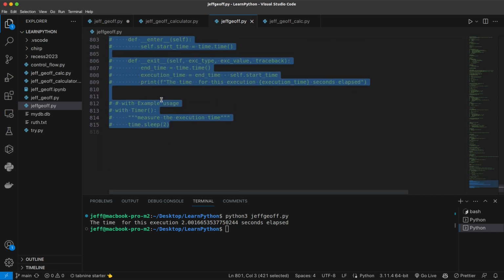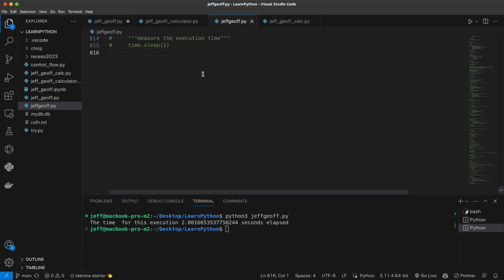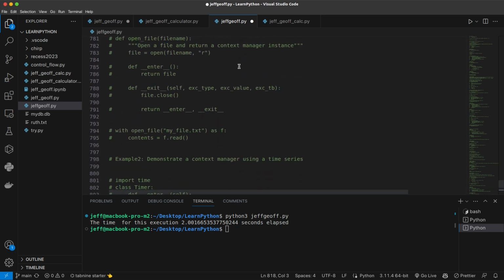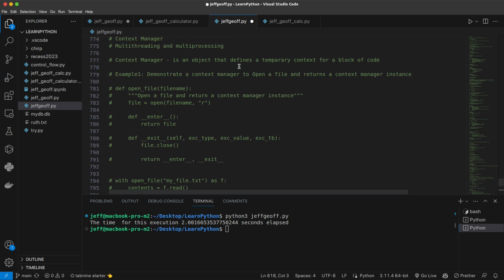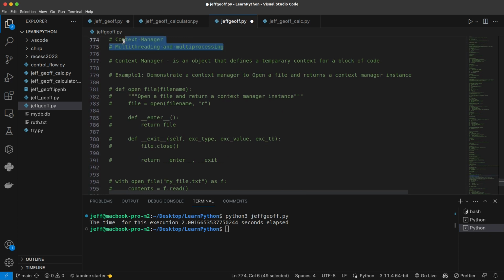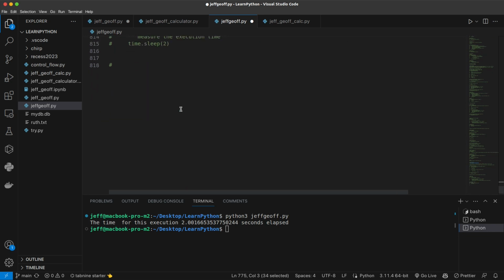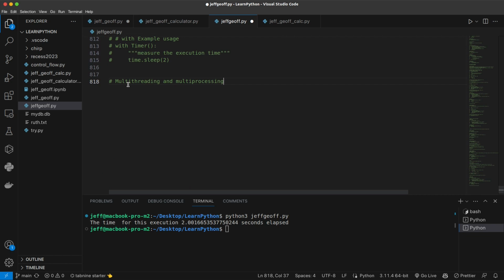Now we're going to go to our last advanced concept that we have not yet covered, which is called multithreading and multiprocessing. We'll try to have examples to help us understand this concept, and once we're done, we clear it out.